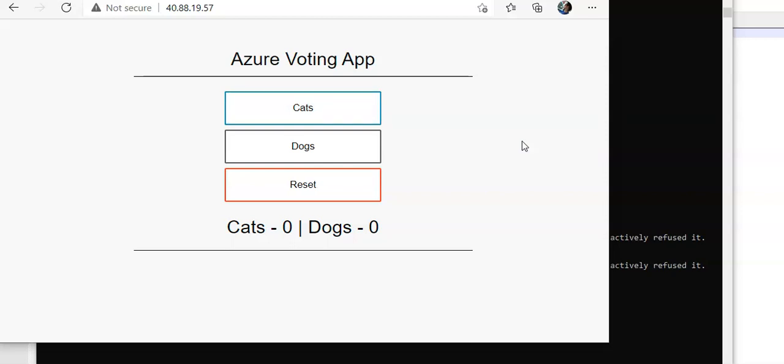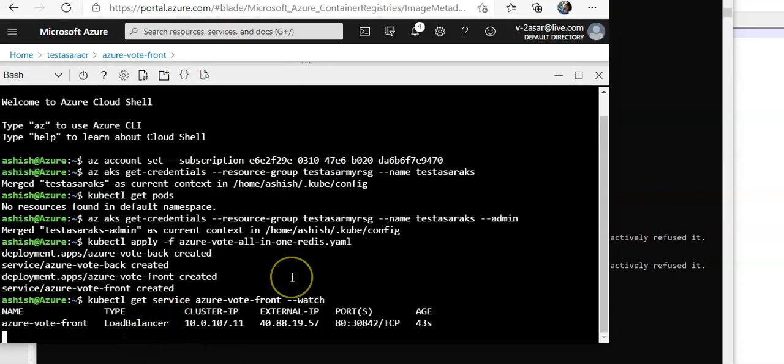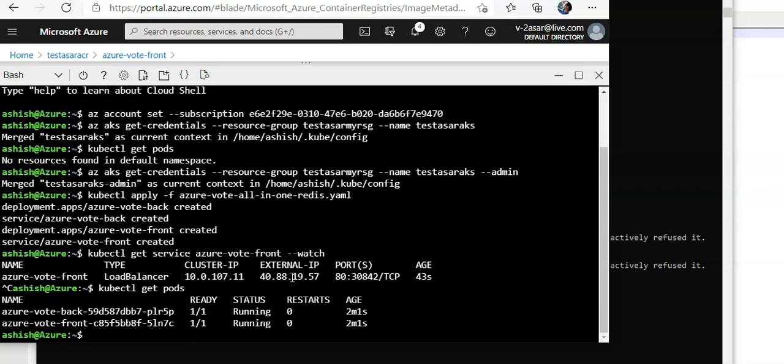If the application did not load, it might be due to an authorization problem with your image registry. To view the status of your containers, you can use kubectl get pods, like I will do here now, because I've already deployed the pod. If you come out of this session, you can use kubectl get pods. These are two services running, one backend, one front end. This is how you deploy or run an application on the AKS.